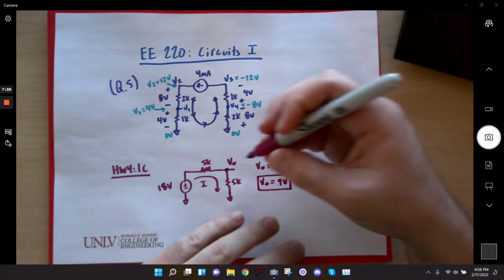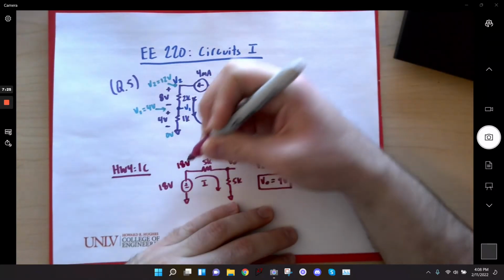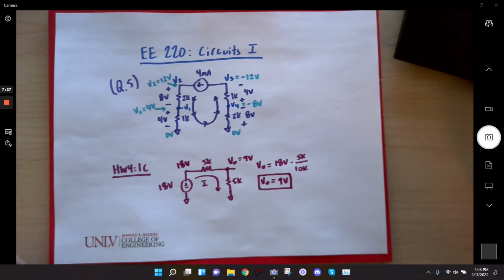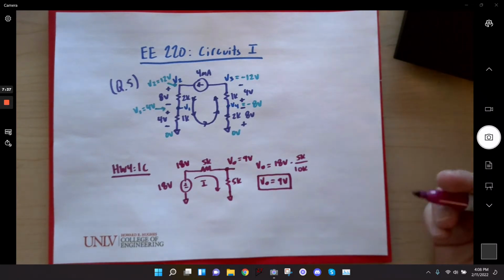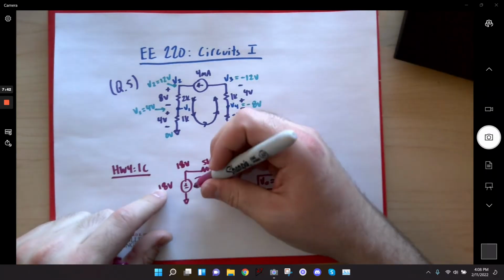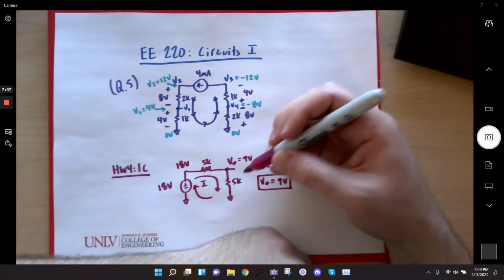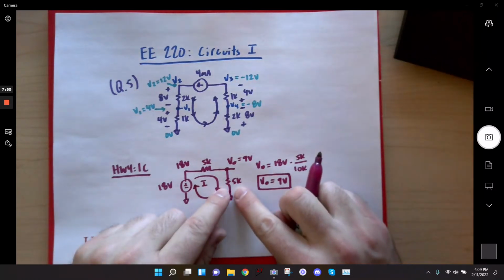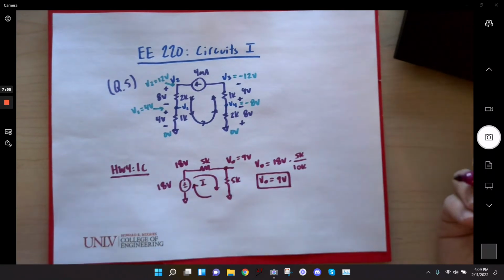So once you have the voltages, that's the great thing about Ohm's law, is that once you have all the voltages, you can find all the currents if you have the resistors, which we do. Because all you need to find current is the voltage across a resistor, and then you need the resistance. And what you'll notice is that this is a single loop, so the same current is going to flow through this whole loop right here. And so we can find the current either by finding the current through this 5K resistor or through this 5K resistor, because those are both going to be the same.